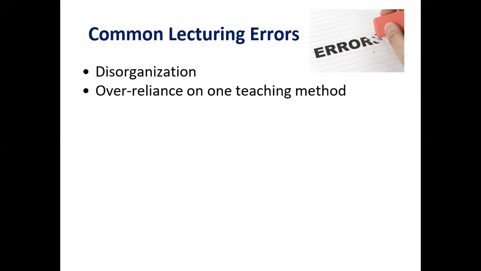The next common error which may be present in many teachers is poor reliance on one teaching method. That is just talking for 1 hour, or just practical demonstration, with no varying of the pace. There is no variety in the strategy, so that is one of the errors. One strategy throughout a 1 hour lecture will make students bored, will affect their involvement negatively, and they will lose their interest in the lecture.